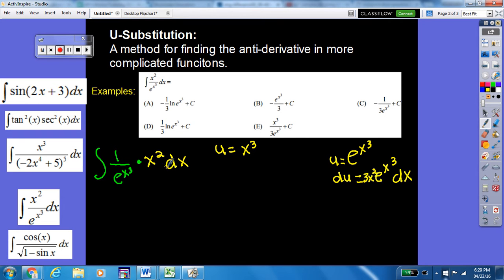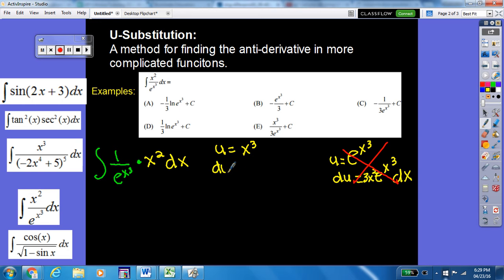So I kind of come to a dead end if I let u equal the entire e to the x cubed. Okay, so I really don't want to do this. It's not going to allow me to complete the substitution. So I'm going to go ahead and x that out. That's not a good idea. And go ahead and focus on u equaling x cubed.